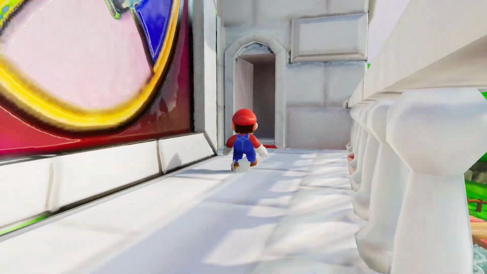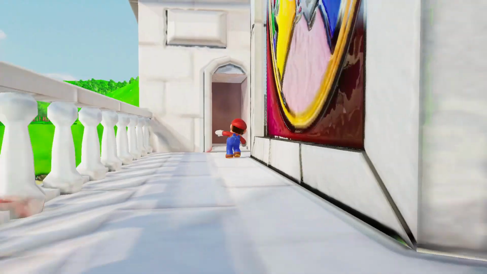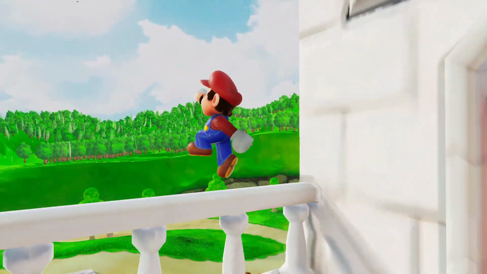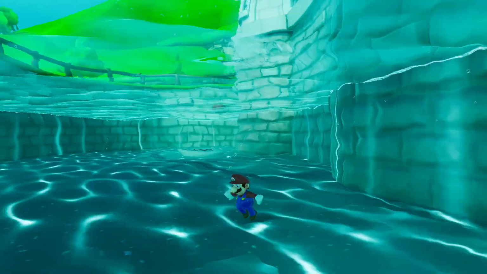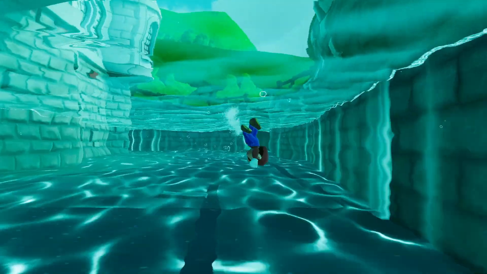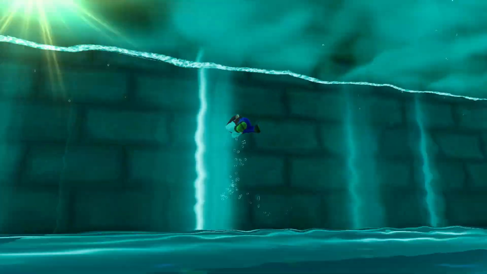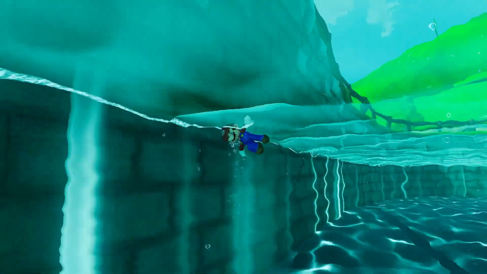Oh, nope. Looks like we can't dive in there, but can we go inside? Nope. What about here? Nope. Okay. So, I don't think we can actually get inside Peach's castle. I might try and come back and we'll see afterwards. I'm gonna go check out the other maps.